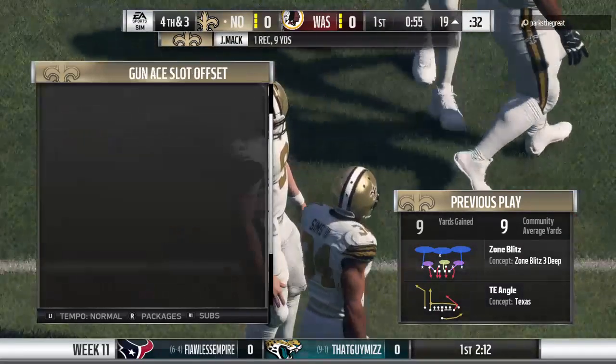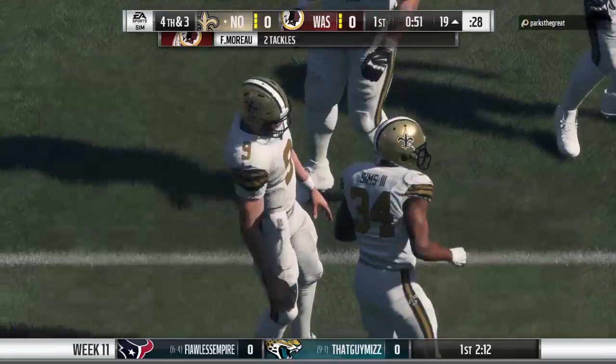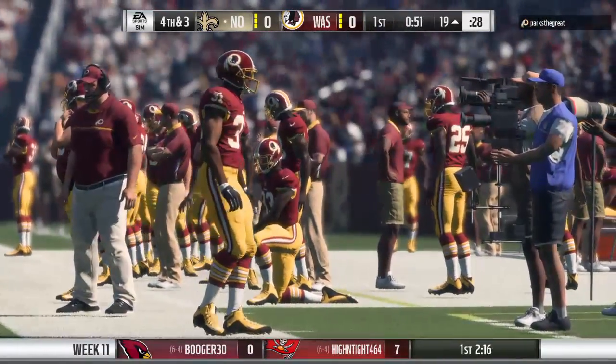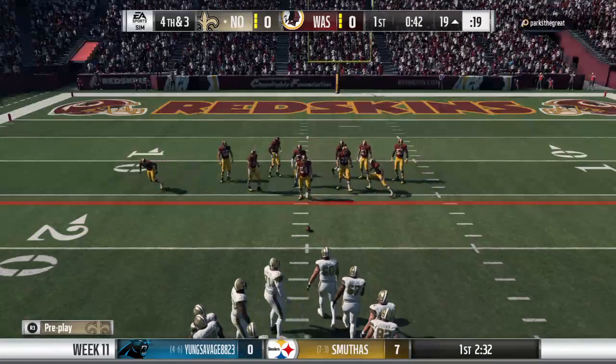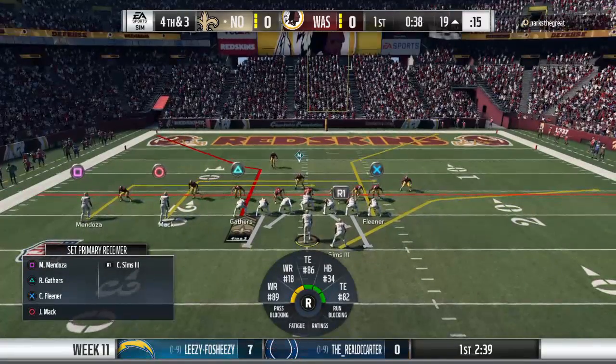They didn't get the 1st down, but I have to say I do like the call. I like what they were trying to do. Try and hit your receiver on the run and see if he can pick it up. Keep it on his feet, get a little rack yardage. Yeah, but a nice job defensively to get to him and keep him short of the 1st. And no signs of the field goal unit. They're going for it on 4th down.